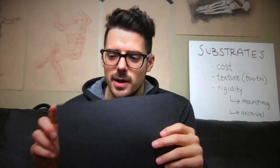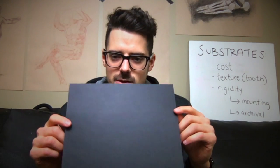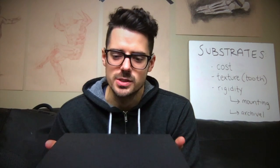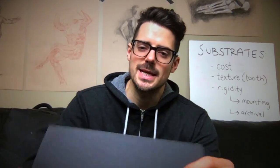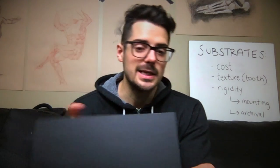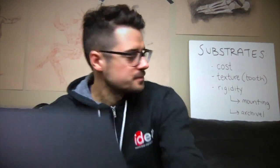What I love about it is that you can get it in big pads, and then you can cut it to whatever size you want. You don't have to take it to a table saw or re-stretch it or anything like that. It's just scissors and you're good to go. What I love also about it is it has a texture to it, almost like linen. I don't know if you can make it out because of the dark color of it, but it's got that nice texture, or a tooth to it.